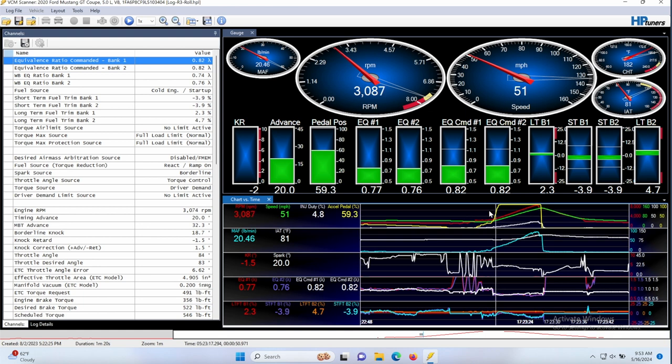Okay, so we're trucking through. Accelerator pedal still going up. You can see our MAF number here is climbing. MAF is your airflow through the mass air meter. As the supercharger starts spinning faster and faster, it's going to start compressing the air and shooting more air into the motor. The mass air meter is going to read that. So we're going up. Our accelerator pedal is almost all the way to the floor.